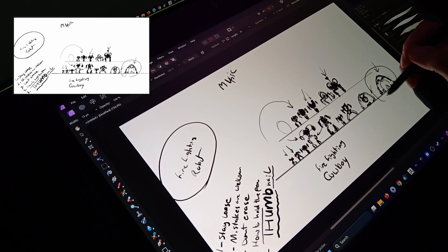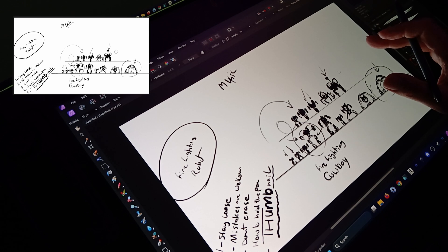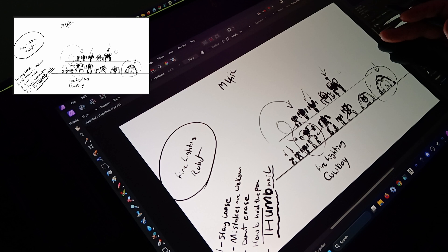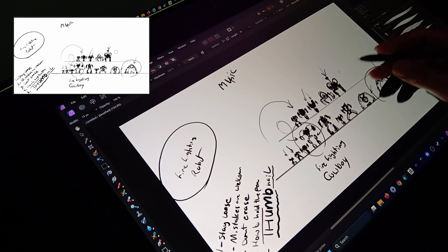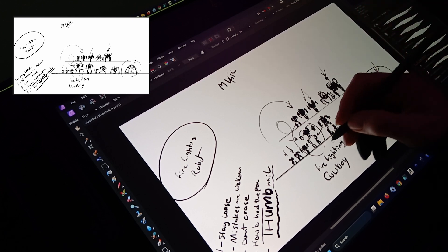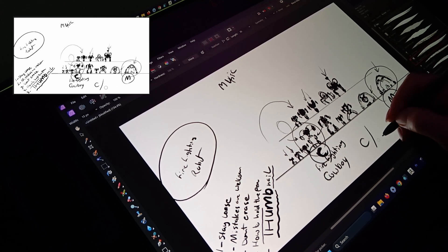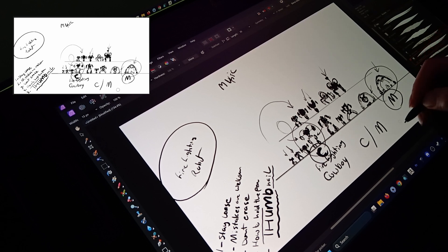So if you're interested, I can take these two and elaborate on them into iterative design. If you also like the result, I can pre-visualize those robots, collaging them with images, and hopefully create something educational and entertaining. I'll call this one 'C' for cowboy, and this one 'M' for the mysterious firefighter. Let me know in the comments which one you like more — C or M — or if you want B for both of them. I hope this was helpful, thank you.